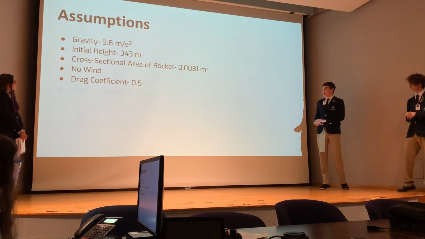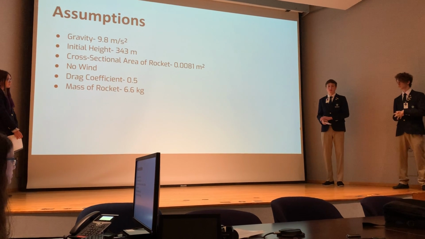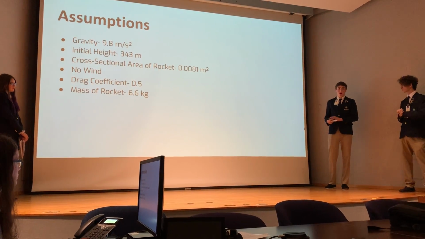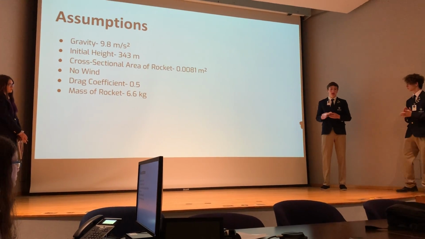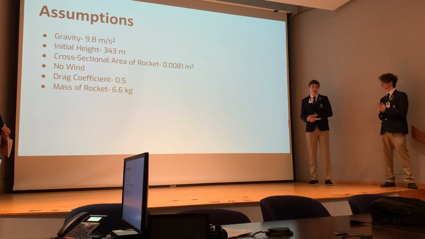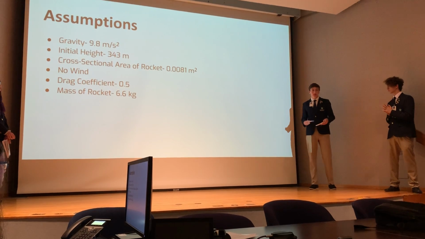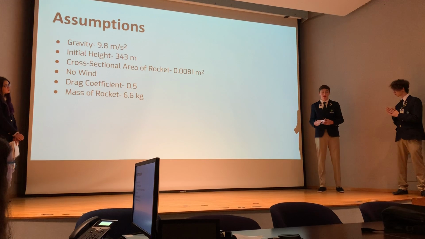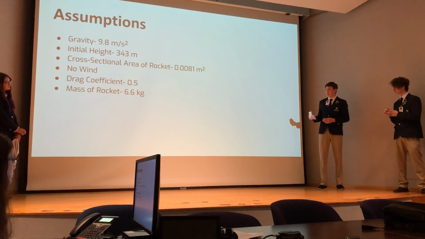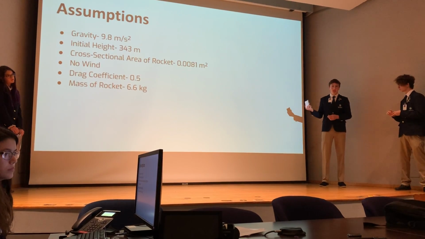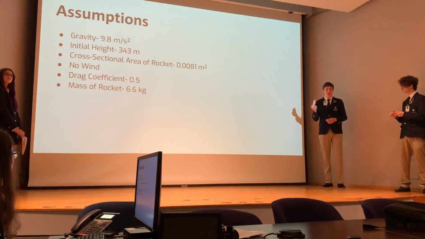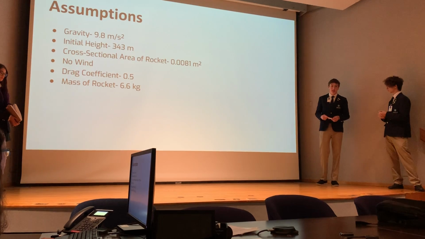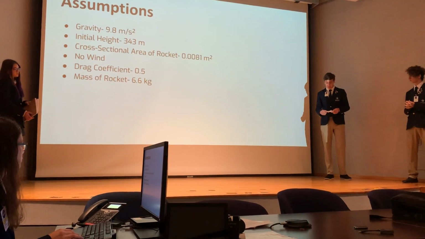And we assumed that the mass of the rocket would be 6.6, but it wouldn't be that the whole way. We found that by looking online at different nose cones and body tubes and other parts that would fit the engine that we decided to use. We got approximately 6.6 kilograms when the engine is full, but the propellant shoots out over time, so we added the propellant shooting out into the Excel sheet.